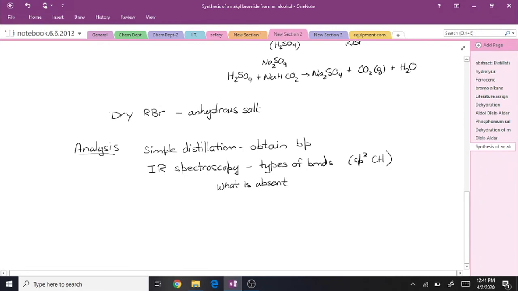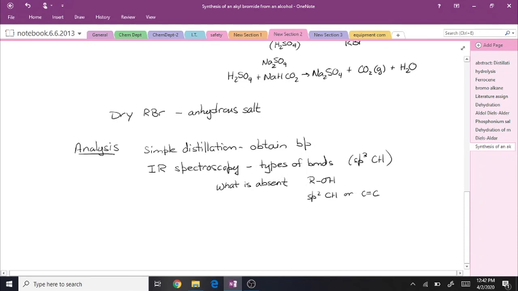So with IR spectroscopy, we also look at what is absent. In particular, consider the starting material. We started with an alcohol, and so we can look to see if we see an oxygen-hydrogen stretching frequency. If we see that, typically out around 3400 wave numbers, that means we still have alcohol. If it is absent, it does mean that we no longer have our starting material. Of course, as I mentioned at the beginning, one of the routes this reaction could take, indeed that it took in the last experiment, is an elimination. So you could also look to see if you have an sp2 hybridized carbon-hydrogen bond, or the carbon-carbon double bond.